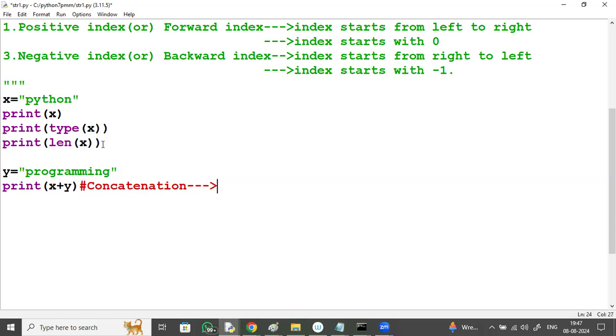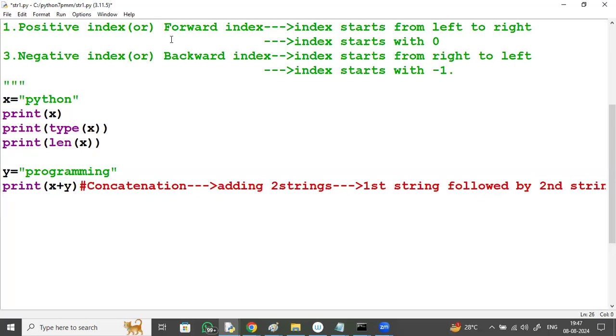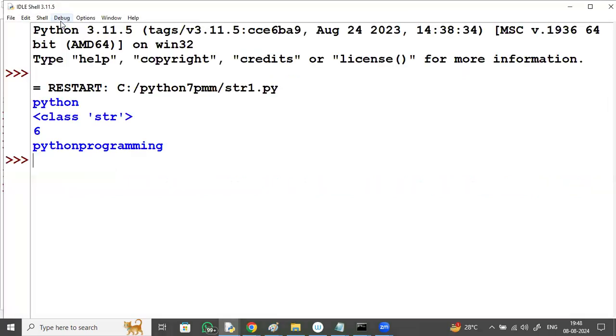Concatenation means adding 2 strings: first string followed by second string. Check this, run module. Python plus programming gives Python programming.